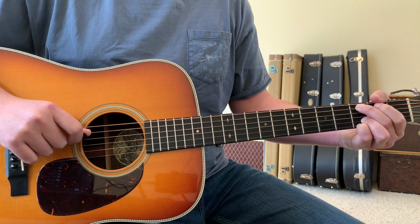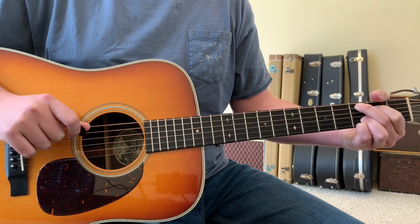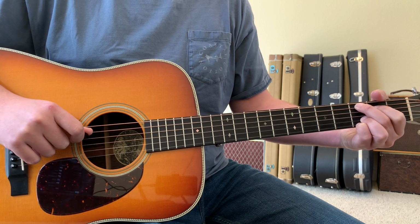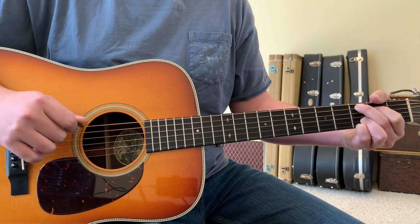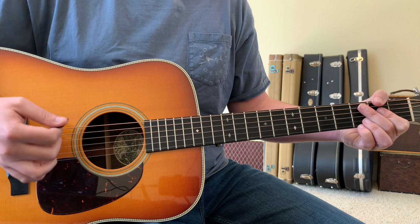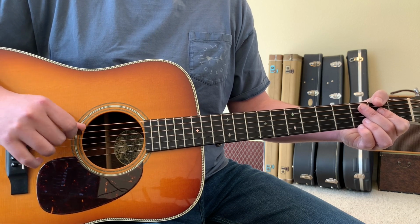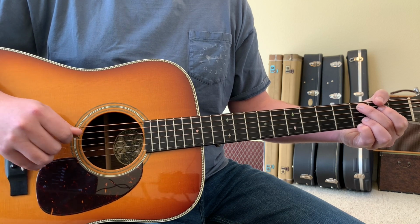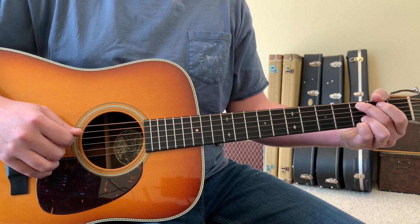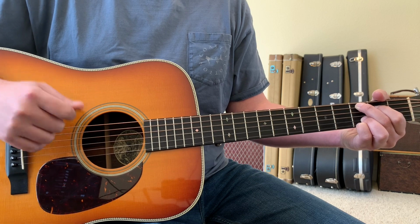And then after you pluck that open 4-string, you'll immediately hammer on with your first finger the 4-string 2 fret, and then hit the down up again. So down, down, up, down, down, up: down on the 5, which is the C note, down up; open 4-string, hammer-on, down up.